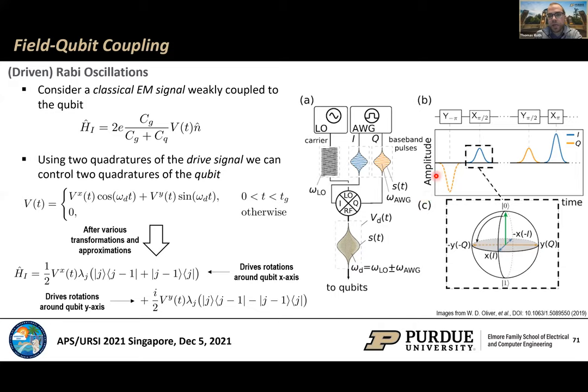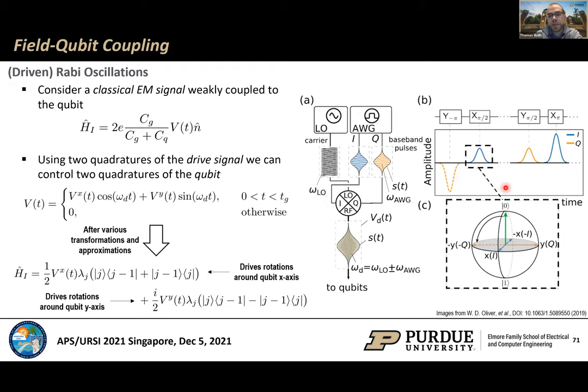And we can then just apply different sequences of these Vx's and Vy's to drive, again, different transitions of this qubit to rotate its state around different axes of the Bloch sphere. And, again, just terminology wise, you'll sometimes hear these referred to as Rabi pulses. Essentially, what matters is the amount of area underneath the pulse gives you different amounts of rotation around these axes. So we have a pi pulse due to this amount of area, we have a pi over two pulse due to this amount of area.